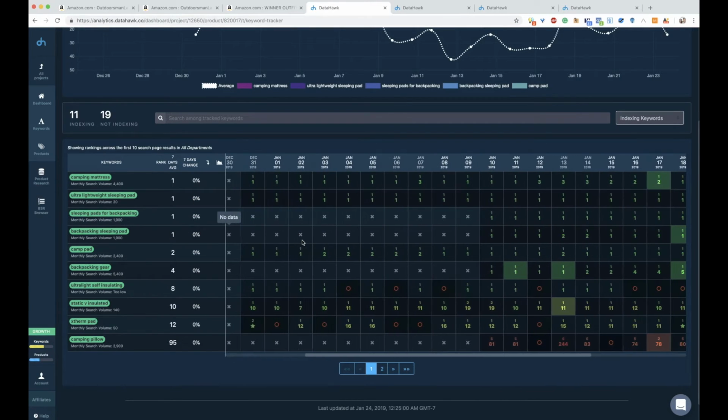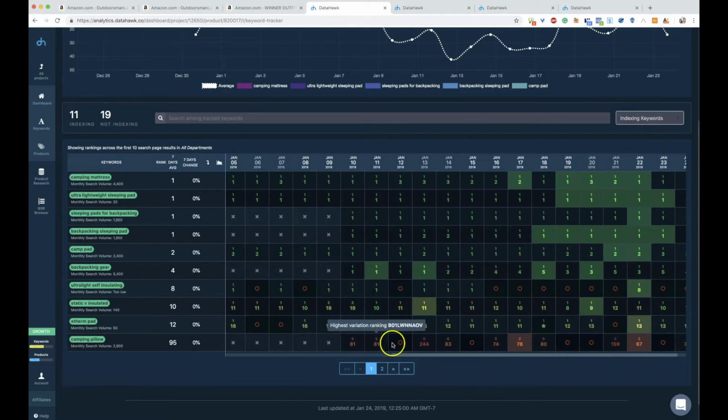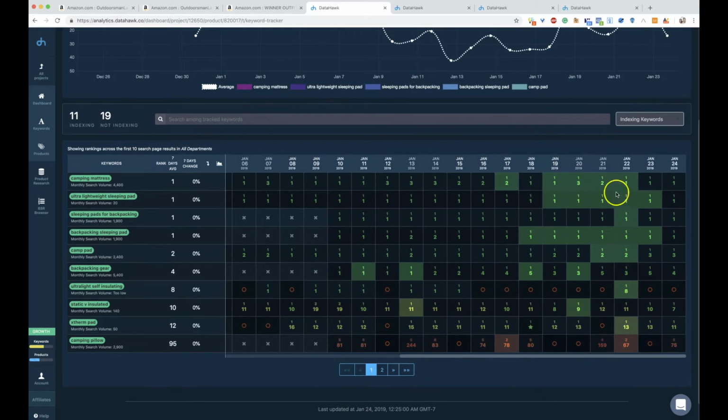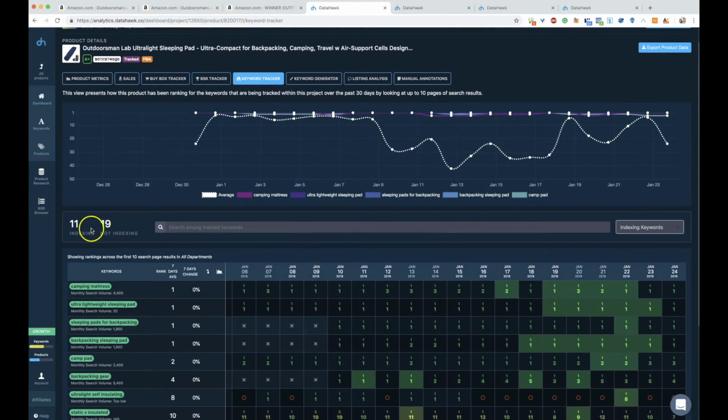I started tracking this tail end of December for this video to show you essentially how they dropped and brought up their score on this keyword, how they've maintained a number 1 spot consistently, how they're indexing for 11, and there's 19 that I'm not indexing on right now. So it gives me a good idea that they're doing roughly 30 keywords per page, and this is what they're really looking at, and this is the search volume they get, and that's some great detail, right?